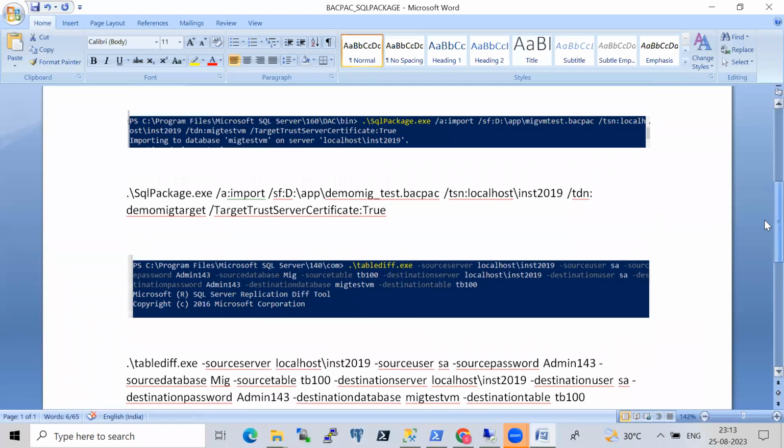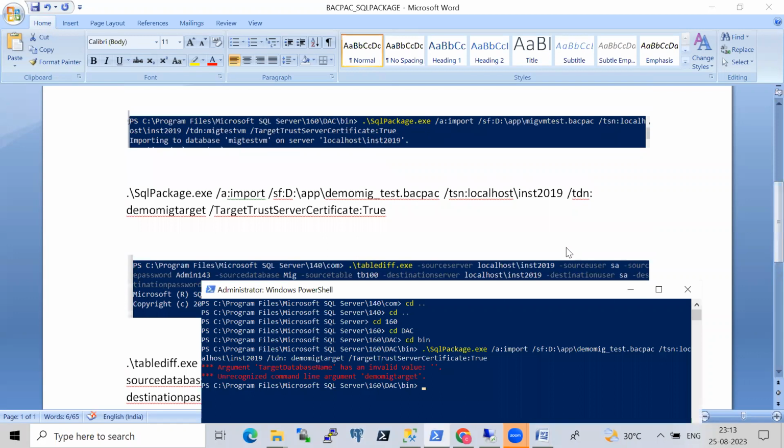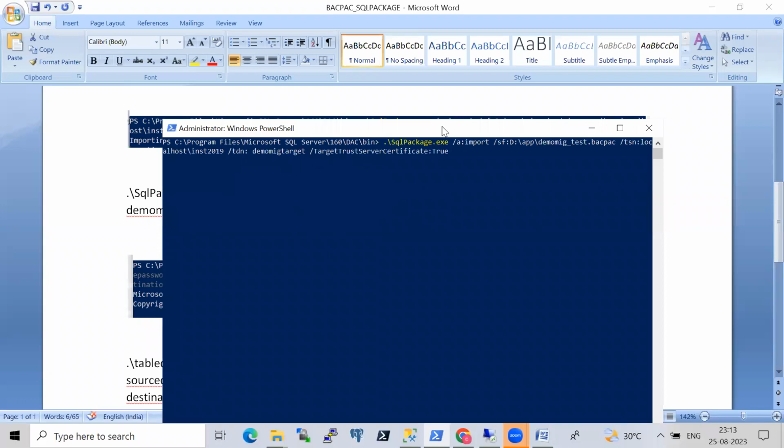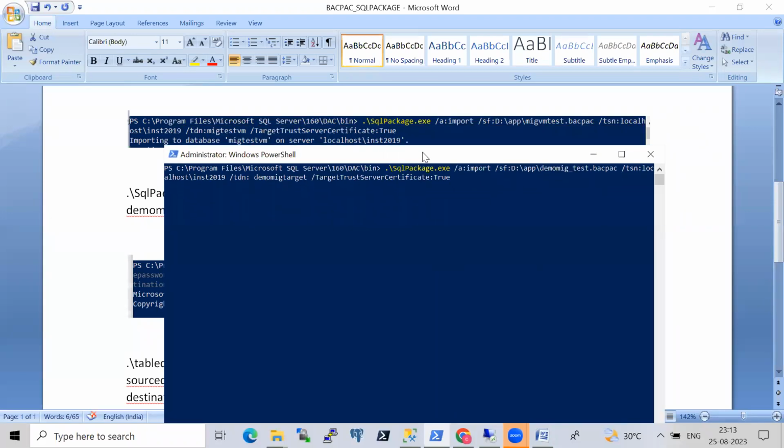Let's move this. Okay, so I have to add one thing. I took the screenshot just to be on the safer side, because even I have not worked on this. Okay, there is a gap here. And then everything looks fine. Let's run this. There you go.